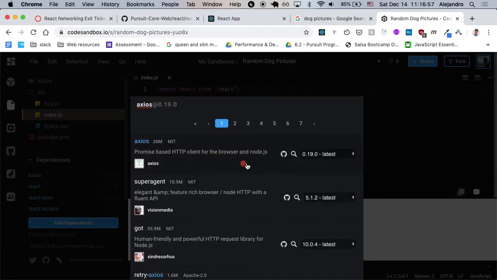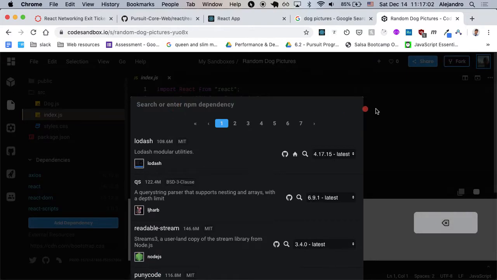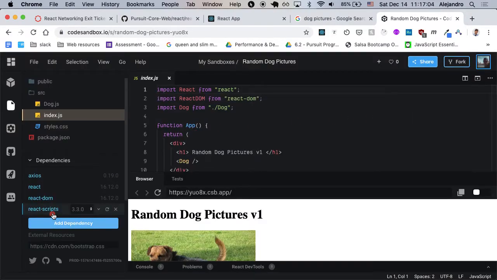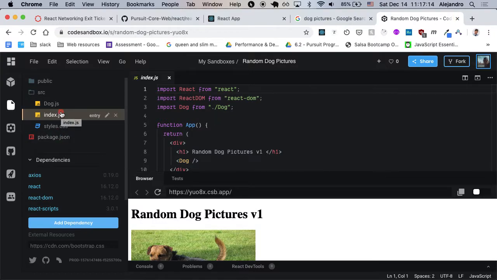I don't know of any module that you can't install this way. Maybe Express you wouldn't be able to, but we wouldn't do Express stuff on CodeSandbox. So that's how you get it. That will be the equivalent to npm install Axios on CodeSandbox.